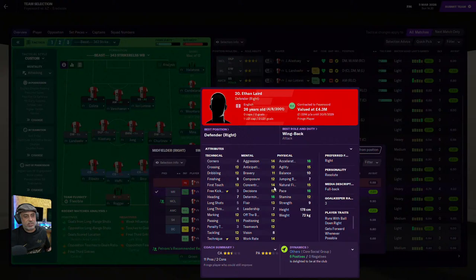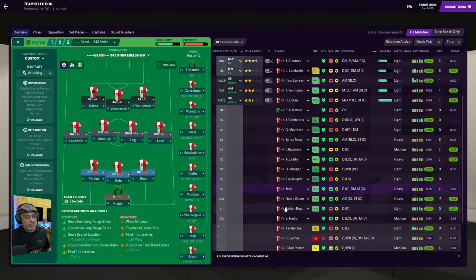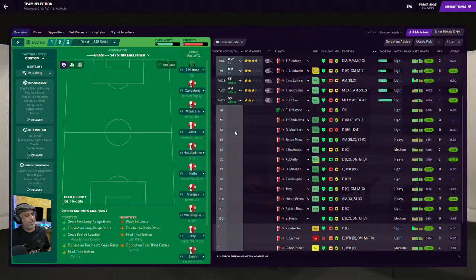So whenever I play a support duty, right? The guy better have concentration. No concentration, don't waste my time. Ah, this guy is a new signing. Adrian Rosu. I think we just signed him, right? No, he's not. He's one of our players. What am I saying? Man, I don't know my own players.